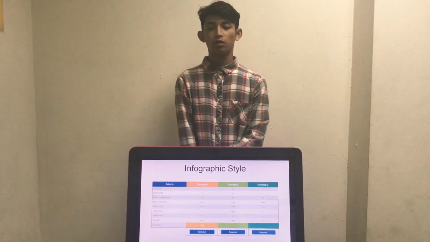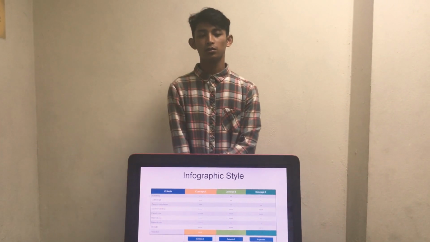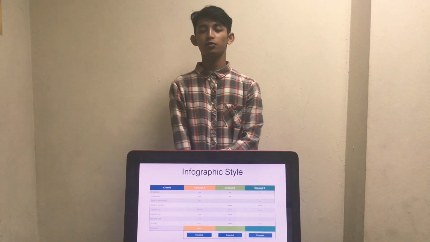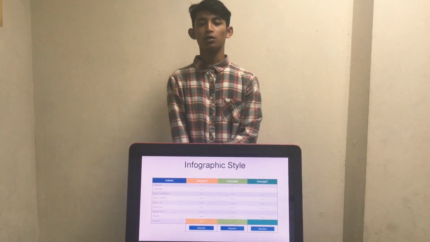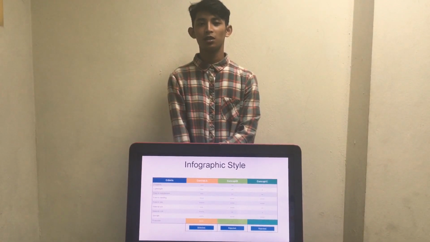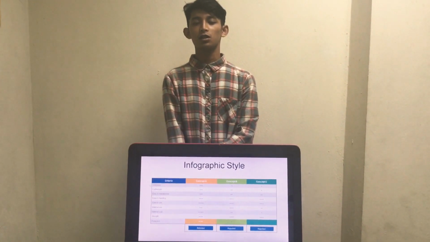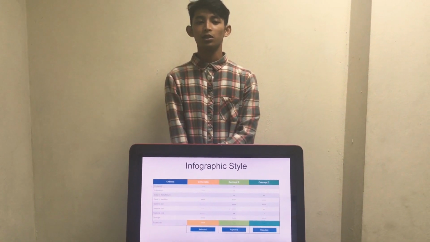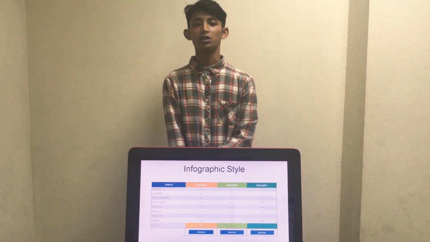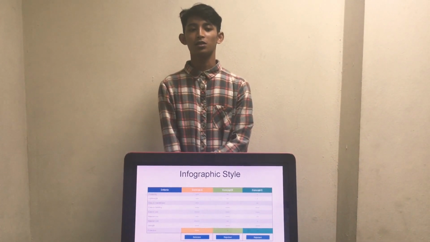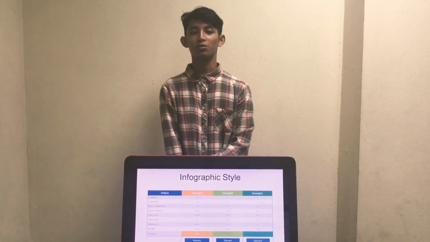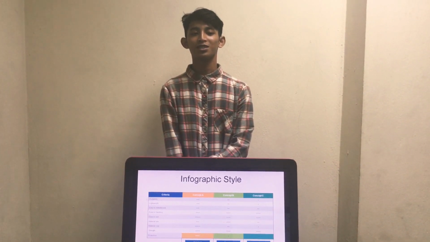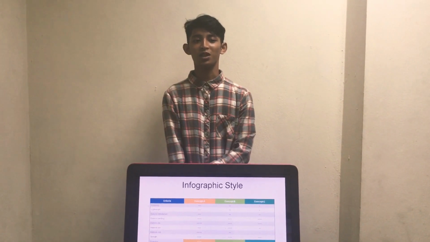For the infographic style, there are 9 criteria that we need to follow for concept A, concept B, and concept C. The first criterion is portability. We choose concept A between the three concepts because it has more portability. The second criterion is lightweight.